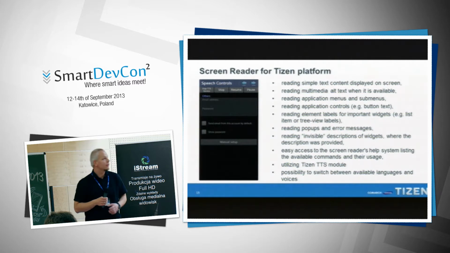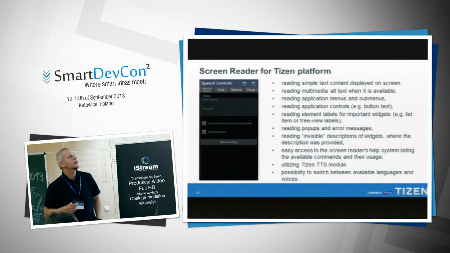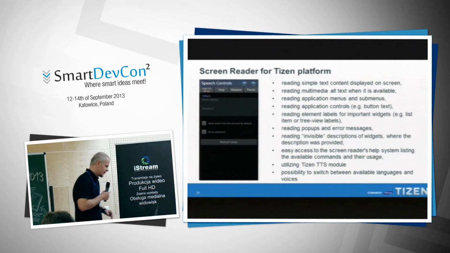And in the end, I would like to show the screen reader for the Tizen platform. Here are listed some requirements that we got from Samsung Corporation, and I believe most of them are passed, if not all. And I'd like to show it live on a Tizen emulator.